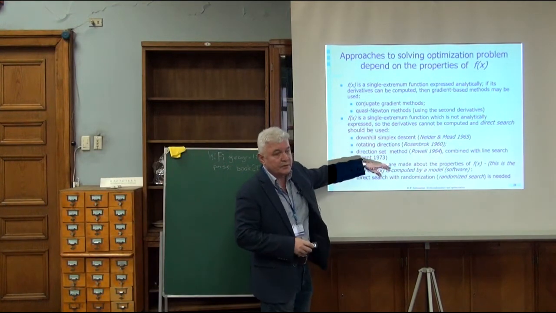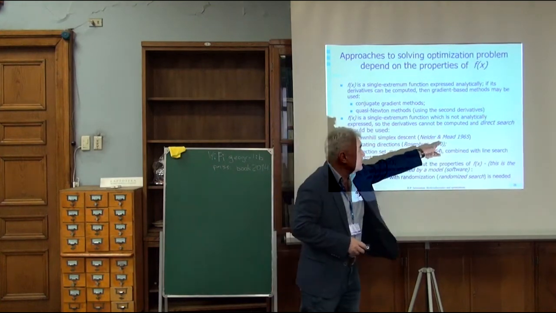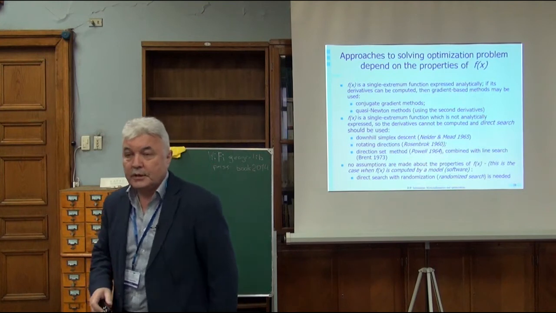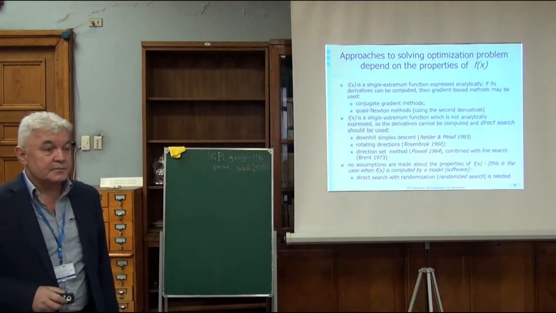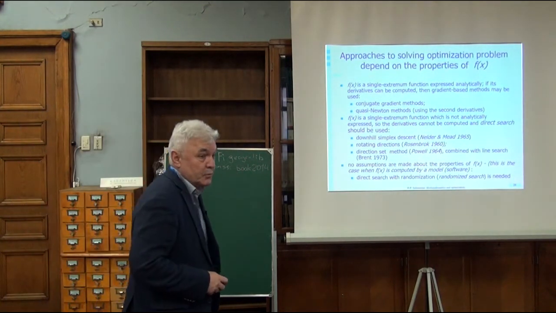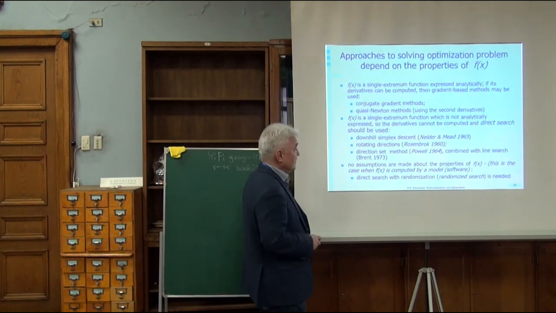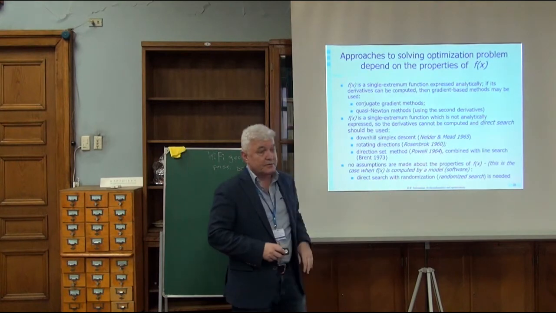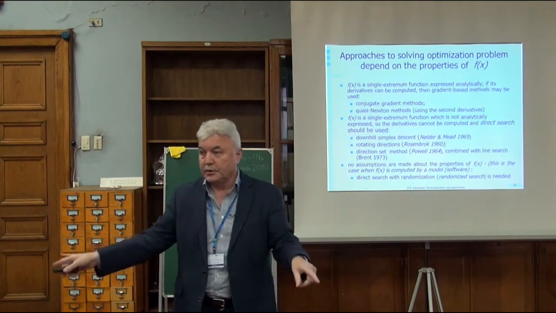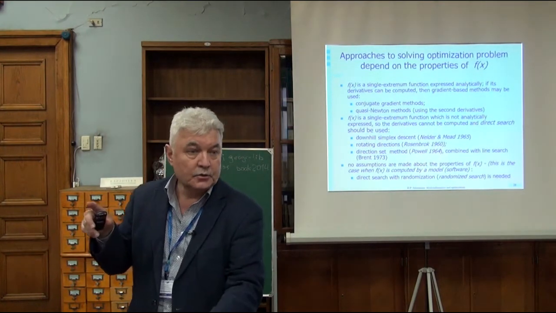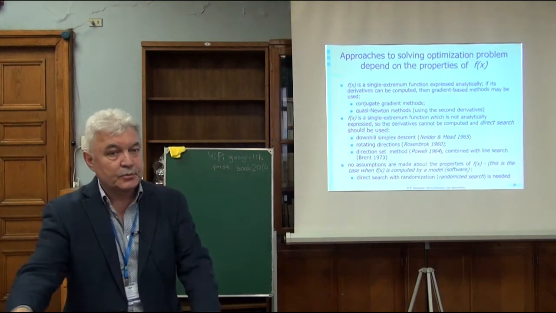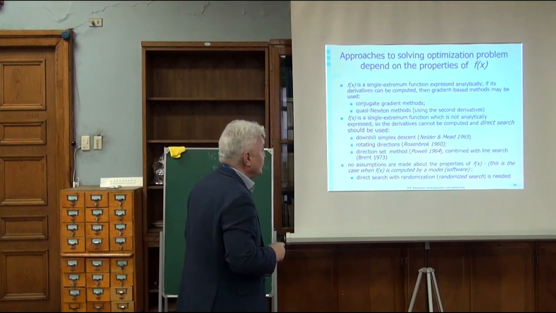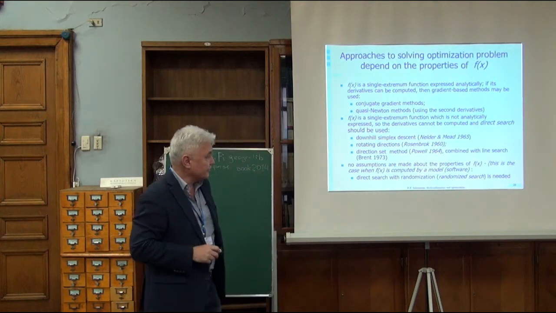And these methods are actually listed here. We use Nelder and Mead, which appears to be really good, easy to program, and you can find the code in Numerical Recipes, which is 20 lines, maybe 50, not more than that. And it appears to work very well. So the idea of this method is to indeed evaluate several points around you and then move towards the best point, and then again towards the best point. And then you move in the space of variables towards the point where you have a low value of the function.